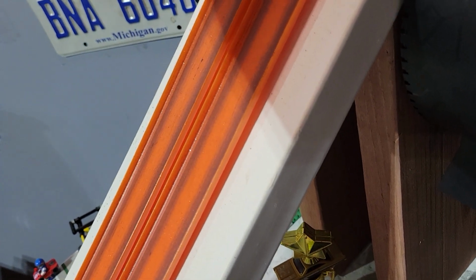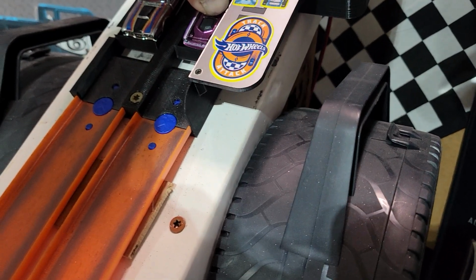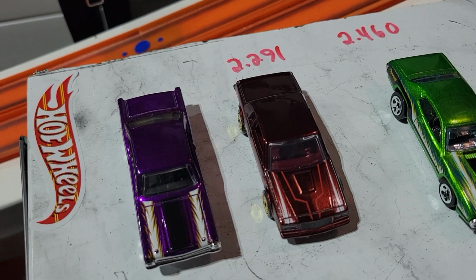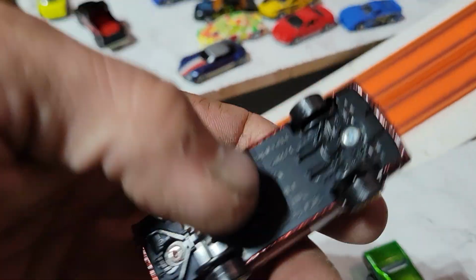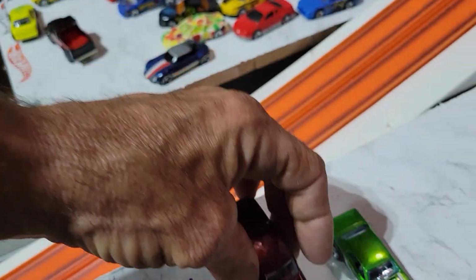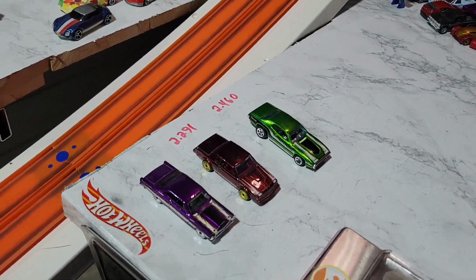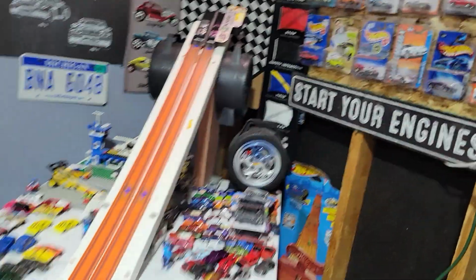Yeah. We'll see. I don't know what you guys think. To be honest with you, I'm going to give two thumbs down to this UltraHot set, except for that Plymouth. Or not the Plymouth, but this Buick. That thing is smoking. I cannot wait to see what it does after going to the speed shop.